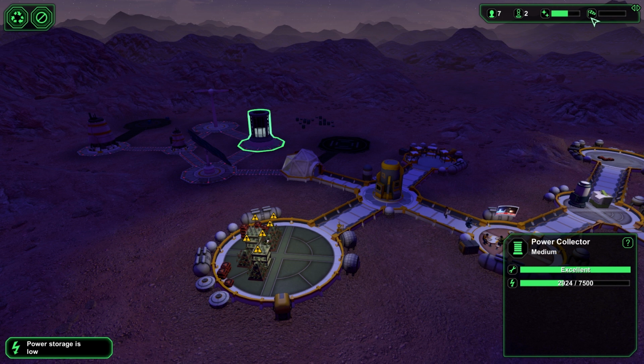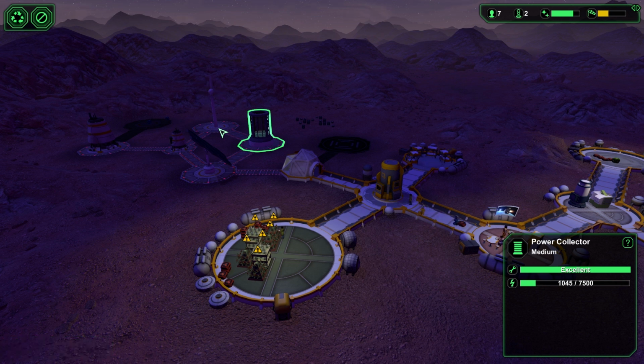Go on, wind, we need you. Oh, it's climbing back up. Come on, spin! Spin, we're gonna run low! Come on, don't let us down. Yeah, it's spinning. No, it's going down. Oh, we might be in trouble here. I think we're going to be in trouble. We've run out of power.